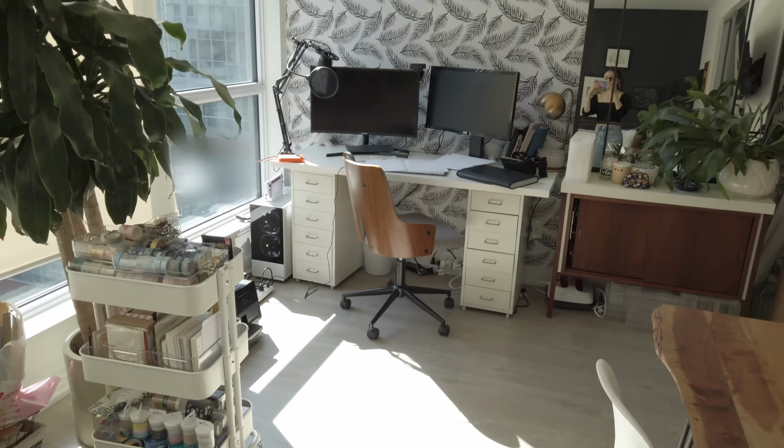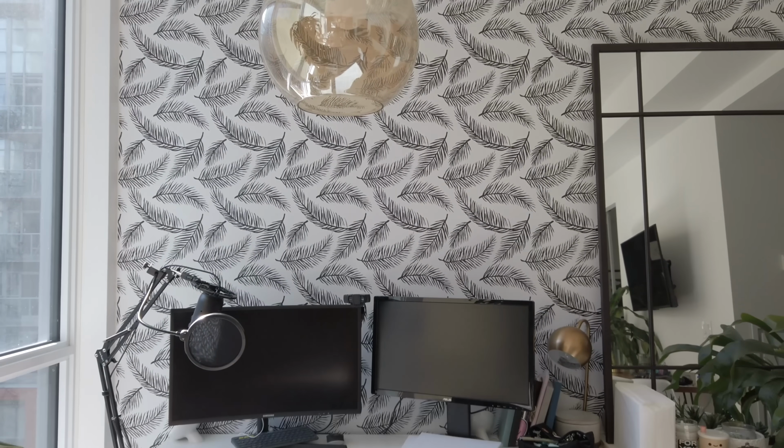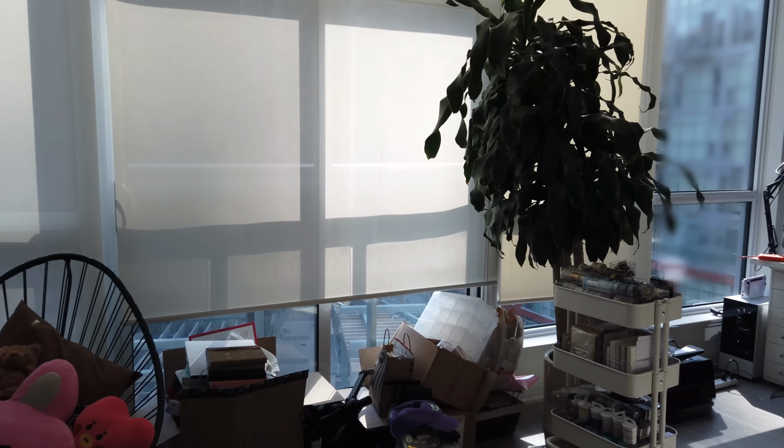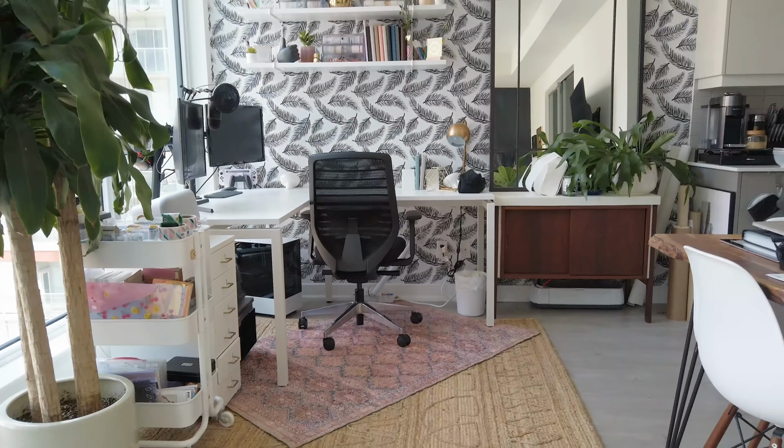Before I take a look at it, I actually just want to take a trip down memory lane. It was crowded. You had that pendant hanging in the middle of the room. People's heads were hitting it whenever they walked in. No separation. Yes. A tiny desk. It was not ideal for sure. Let's see the new space. Okay, ready? 1, 2, 3. Ta-da!